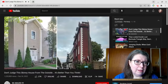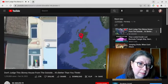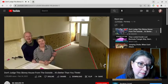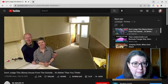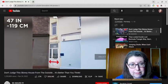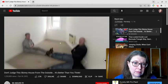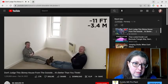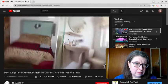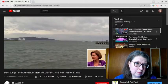The Wedge, UK. Much like the Pie House, as we've already seen, the Wedge, located in Cumbria, Scotland, has gained this apt nickname as a result of its tapered shape, which resembles a wedge of cheese. And just by looking at its 47-inch wide front, it's easy to write this one off. But stay with me, as it gets better. Extending to about 11 feet at the broader side of the wedge, this house is packed with one bedroom, a bathroom, kitchen, and living room, all while having stunning sea views.